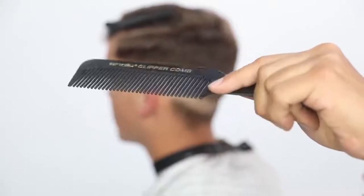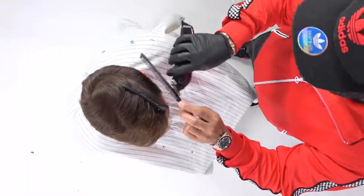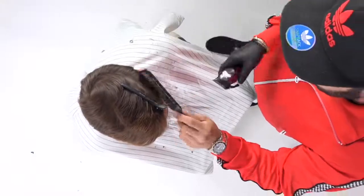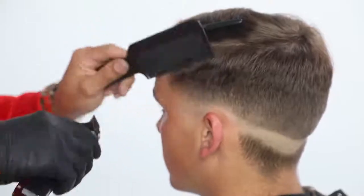I grab my comb in a C-shaped manner, and this is just gonna allow me to be able to build some weight. So I don't really move much of my wrist. What I use most is just my fingers to fold that comb so I could comb it back down for control and then up to cut.